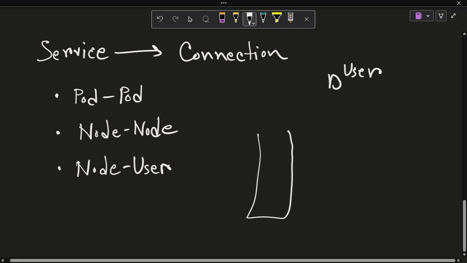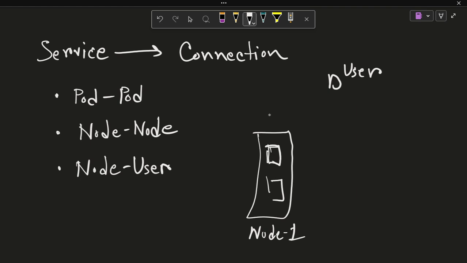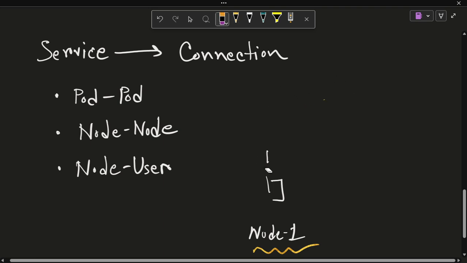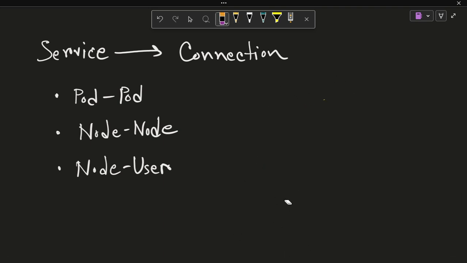This is node 1, and inside that you have pods. You need to access this pod right here. So what will you do? Suppose there is a service, you will just call the service that you want to use, and the service will redirect you inside the node pod. The pod is inside this node. Clear? So these are the 3 types of connections that can happen.